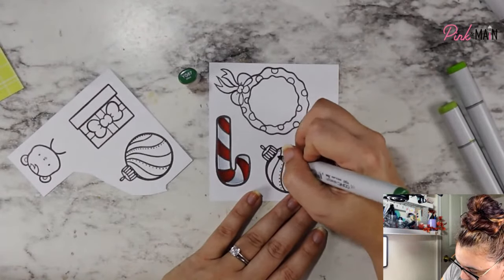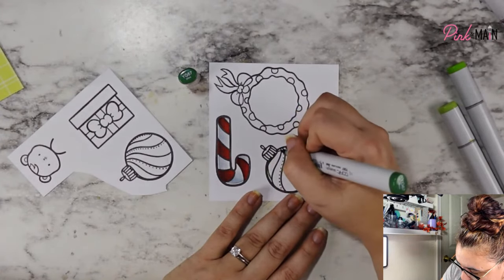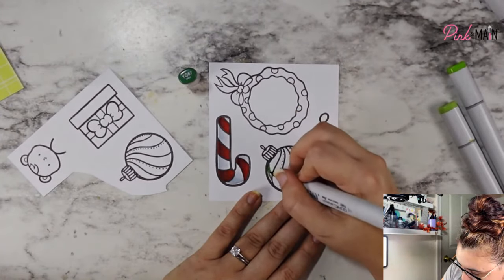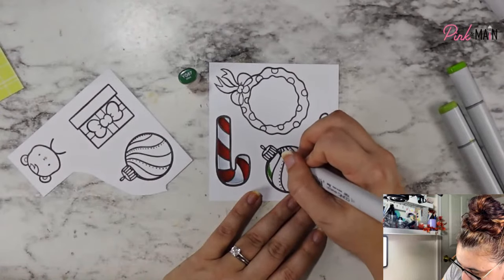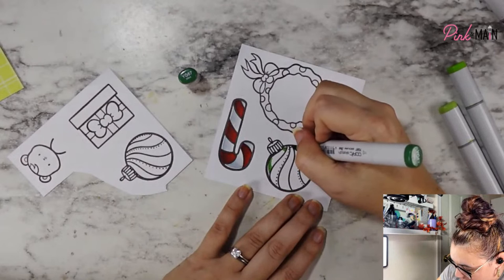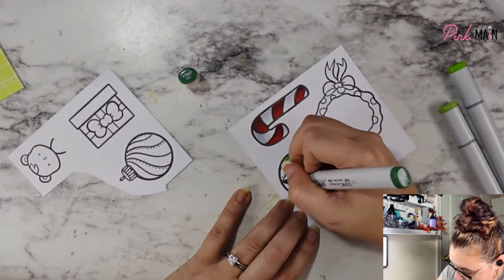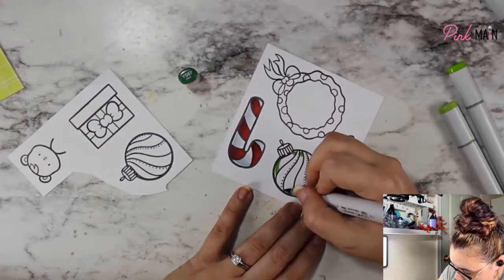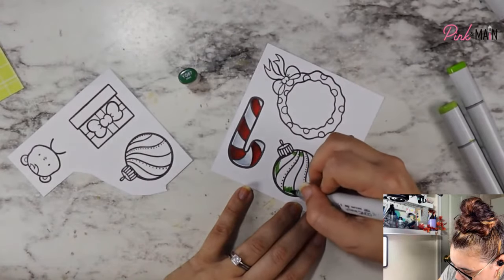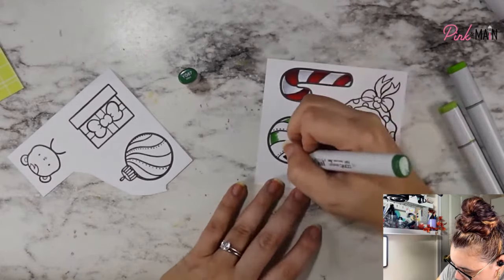So I'm going to leave that reflective highlight line on these as well. But this time, instead of coming from just one direction, we're going to build up our shadow coming from both sides. So the highlight's in the middle. That's going to help to push this as a rounded ornament, rounded object.